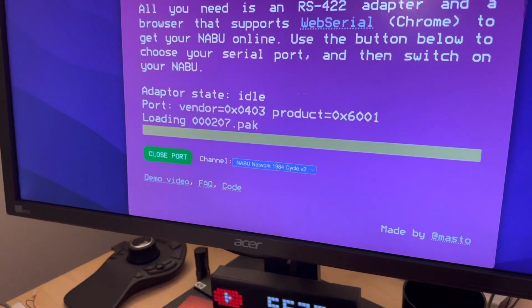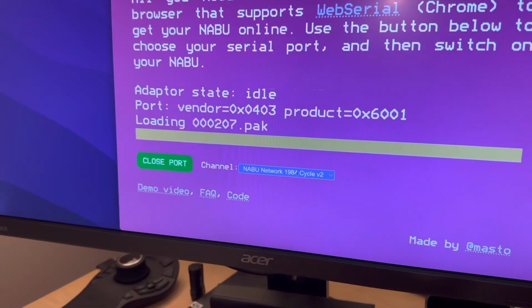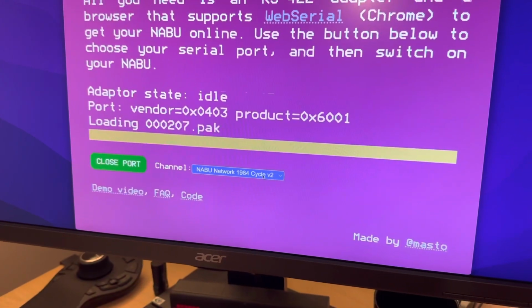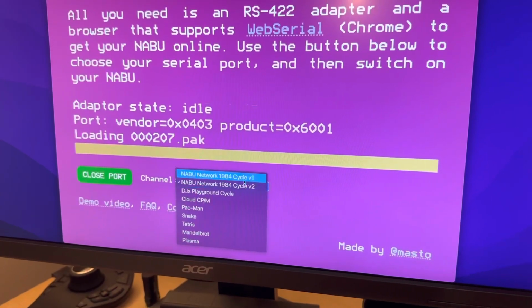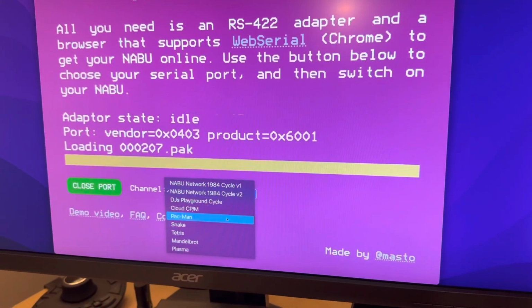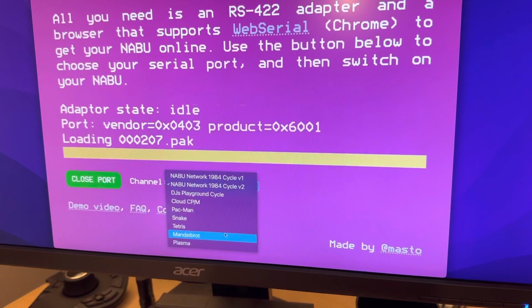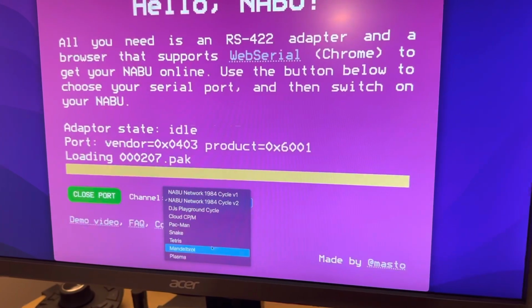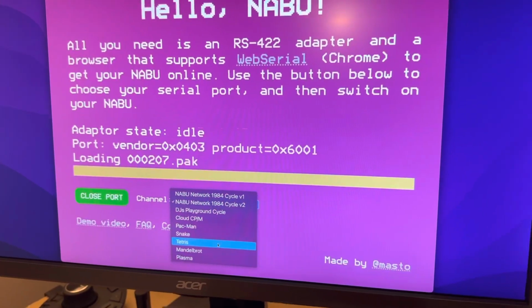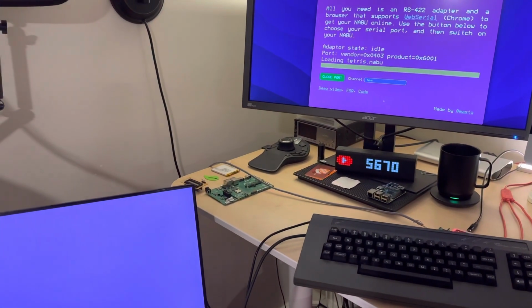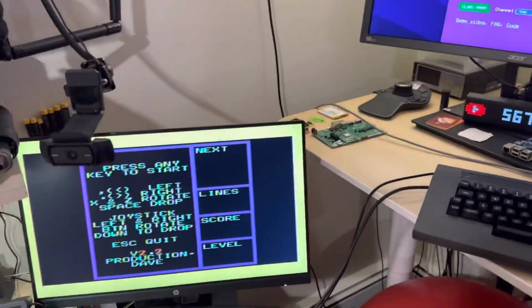And then as you saw, when I turned it on, it booted into the default channel here, which before was the only thing you could do. So now I've added the option that if you want to change what it loads, you can pick something else here. So we got the 3 channels with the packs, and then a bunch of standalone programs here. So you could go straight into Pac-Man, you could go straight into Snake or Tetris, and you just pick what you want and hit the button. And instead of loading pack, it will load tetris.nabu and go straight into that.